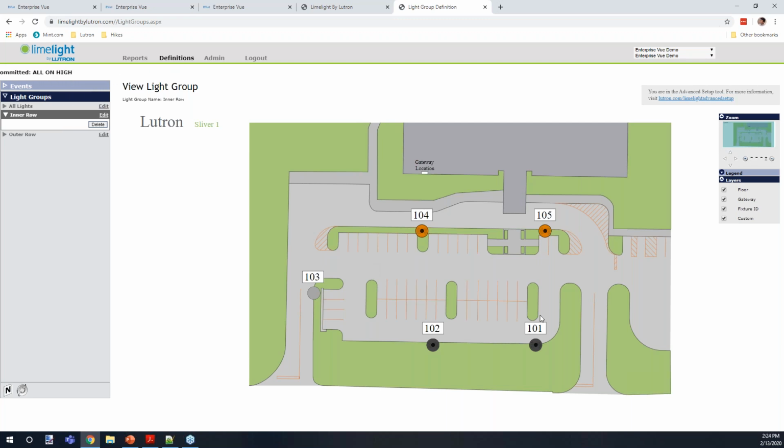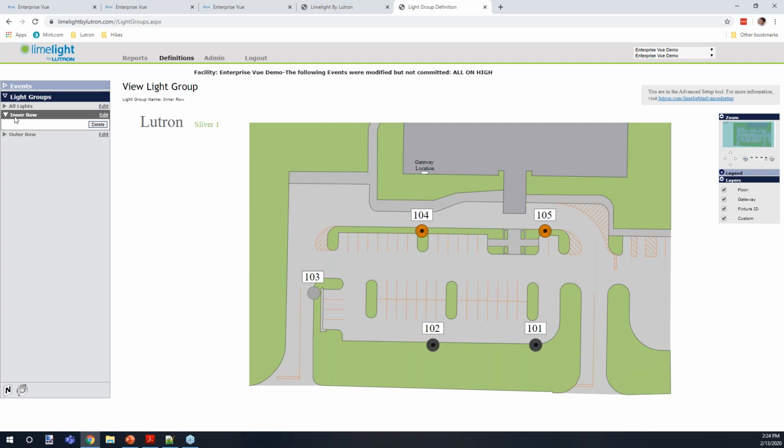I don't really care so much if these lights out here get dim, but I want to make sure that the lights close to the building are properly illuminated for the people that are close to the building. This is a subjective thing. I wouldn't necessarily recommend this everywhere, but I'm using this to illustrate the grouping functionality that's possible here in Limelight.